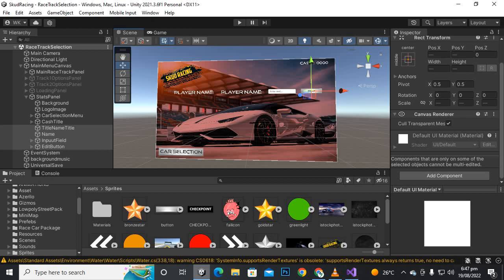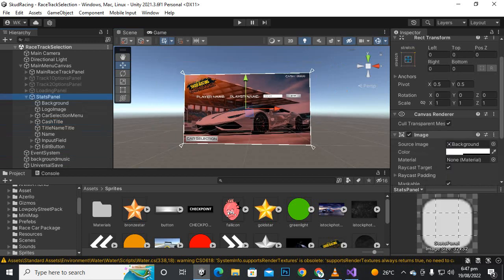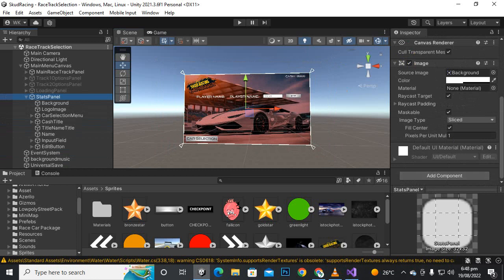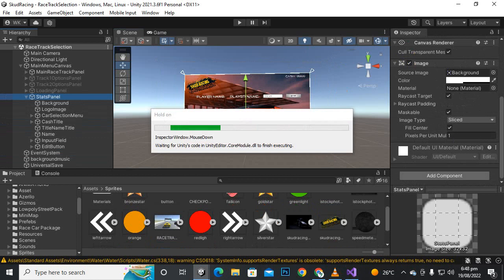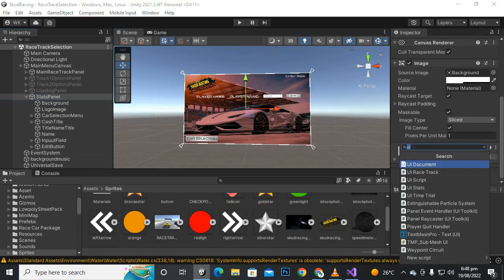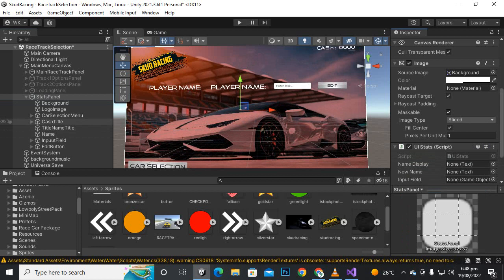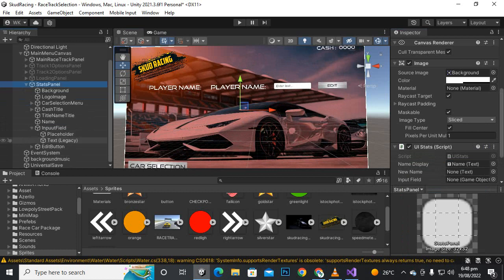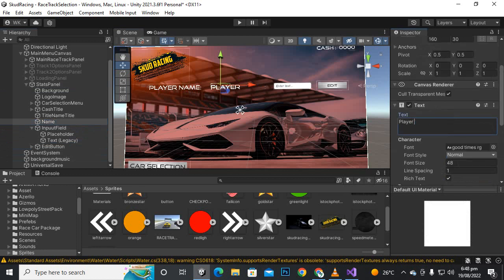And now what we will do, we'll go to the main Unity editor. We will select the stats panel, and here we will add this script. So add component. Let's find that script, which is the UI stats script, UI stats actually, not states. Okay, so name display, and for name display we will add this player name here. And the new name will be the inside of the input field. This text will be the new name, and the input field will be this input field itself. Okay, I will just rename it to player like this.